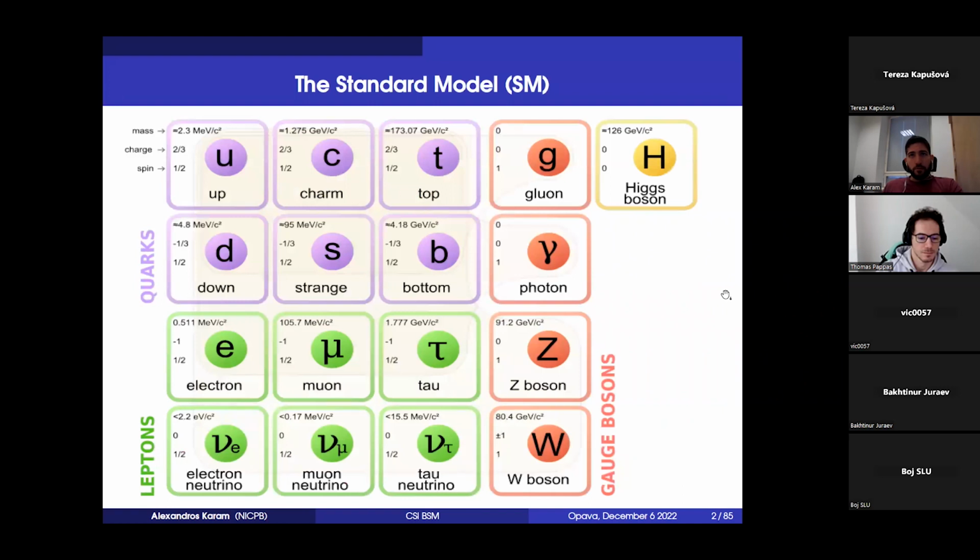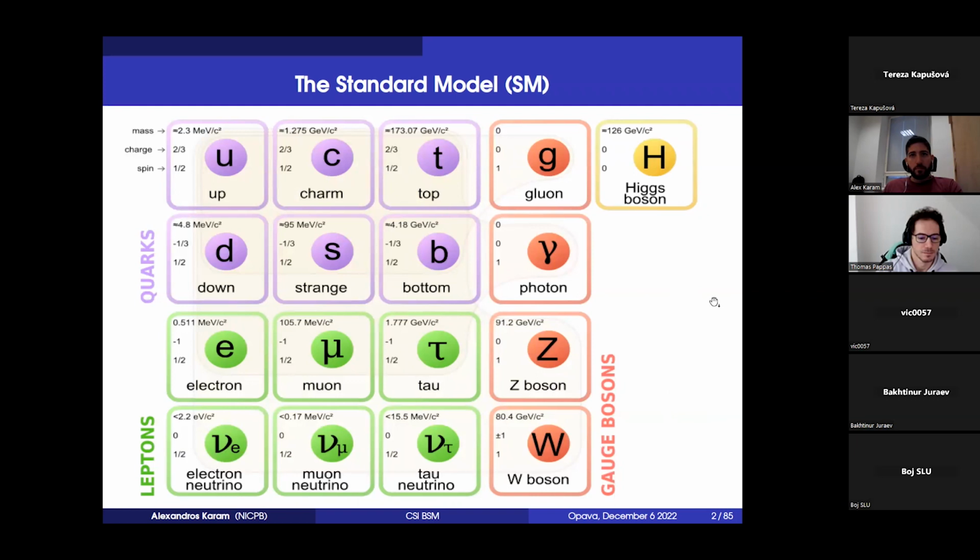Now, as you all know, it's been 10 years already. Back in 2012, the Higgs boson was discovered, which was the last missing piece in the standard model of particle physics. After it was discovered, the model was complete. It was the last particle that was left to be discovered. So we have a standard model, which is very good.